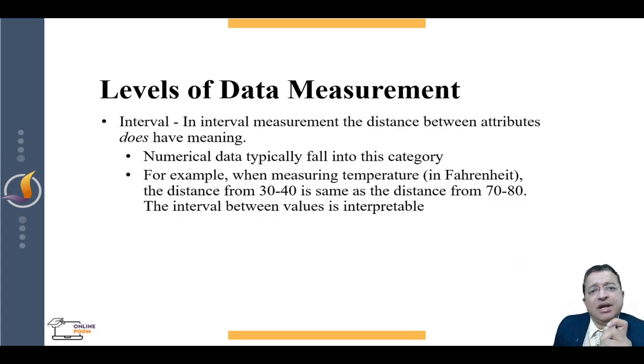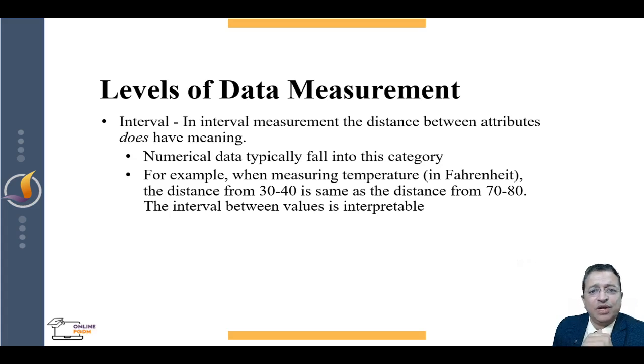The next level of measurement is the interval level. For example, for some product you ask, do you like this? How will you get a response? Yes or no. What kind of data is this? Earlier we discussed that it is nominal data. But suppose you change the question to, how much do you like it? Then you will give some number, which could be based on a rating scale of 1 to 5: 1, 2, 3, 4, 5.